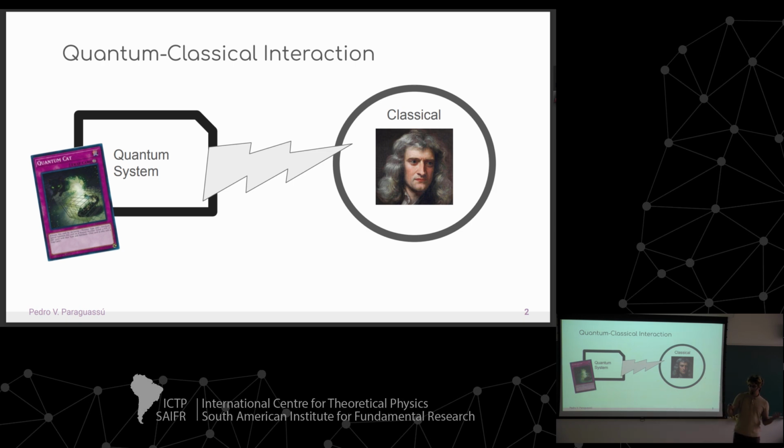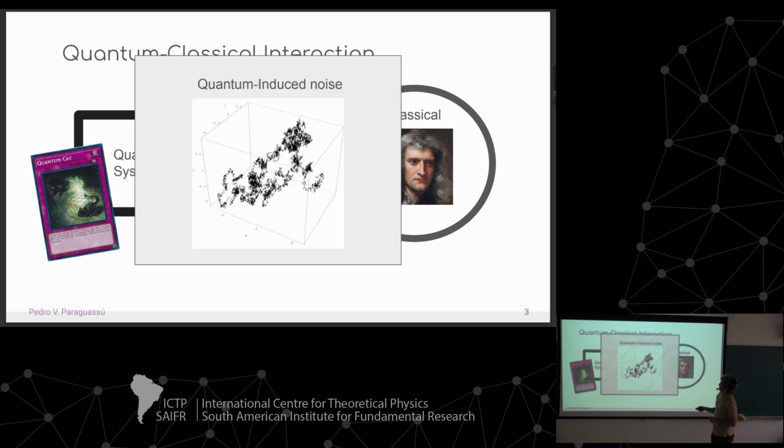This is the idea. I forgot to say, but I am a theorist working in an optomechanical lab. So we are developing these techniques and investigating how things are emerging. One thing that we know is that when a classical system interacts with a quantum one, its equation of motion will have a quantum-induced noise, so it will be a stochastic process. So we are deriving this stochastic process and seeing how we can obtain information from this noise.